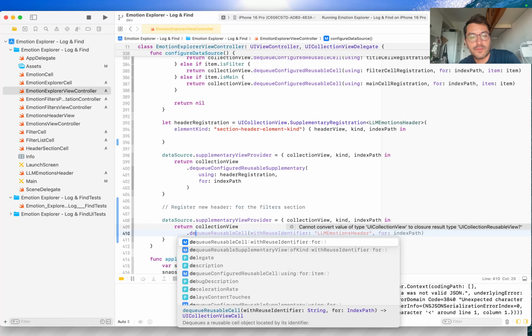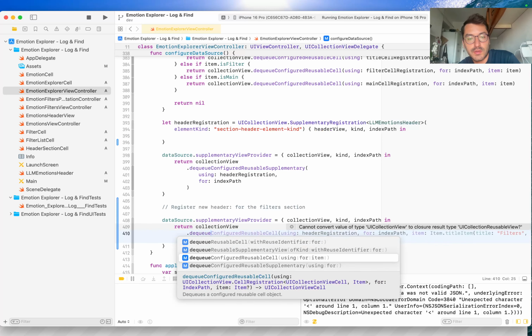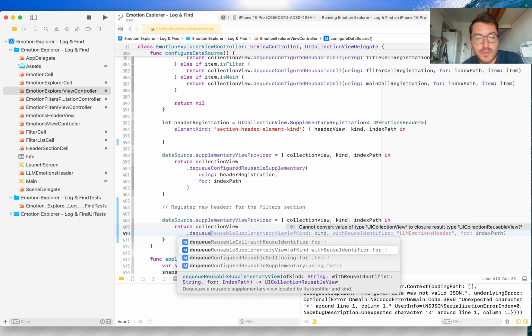configured reusable supplementary view using header registration. Maybe we need this one, because this one has a reuse identifier and an index path.